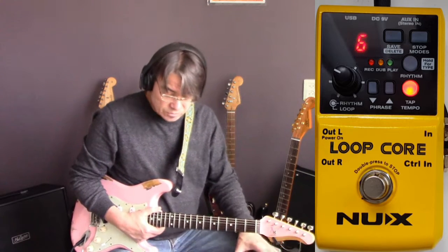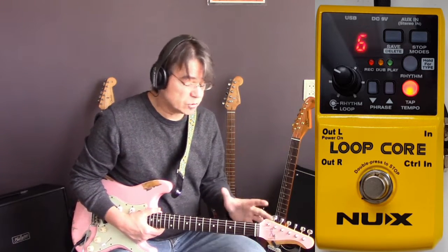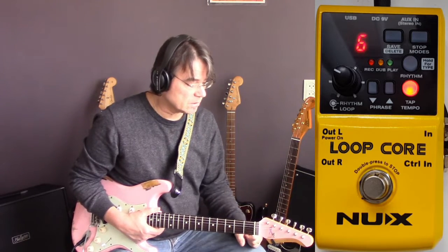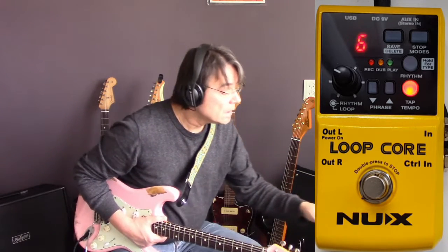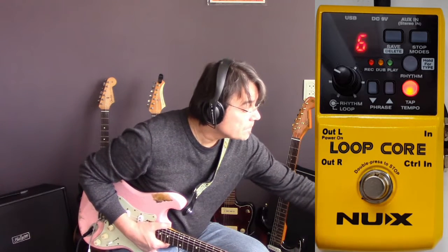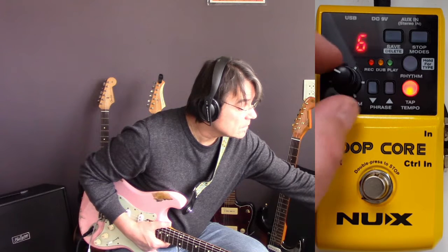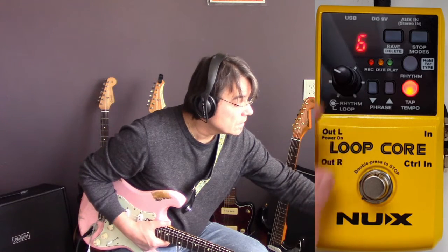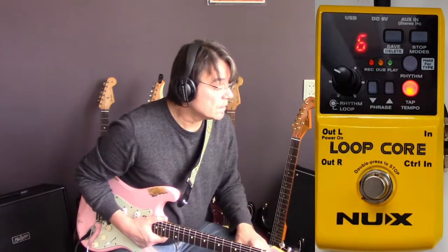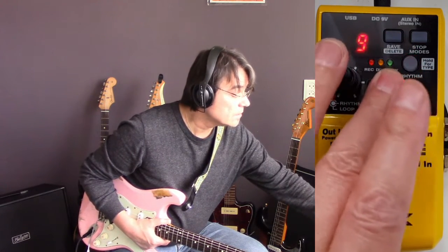Control in, so you can use an external tap pedal to control it from the floor. That's what I should have done, because it's not good on timing now, because I have to coordinate with the guitar in my hand here. These two knobs are the control for the rhythm level and the loop level. This is for the 99 presets you can get to.